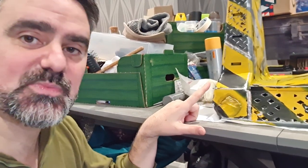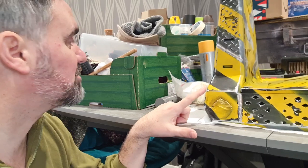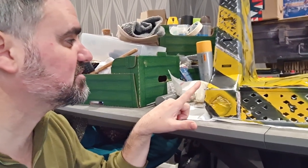This now needs to just be sealed and that's it. I'm going to seal this up. I'm not going to do the brown plastic coat. I think it'd be overkill for this. I just want to keep it nice and simple.